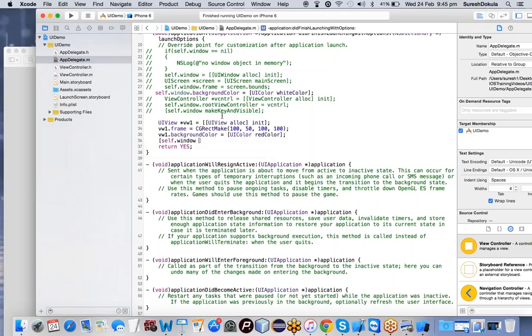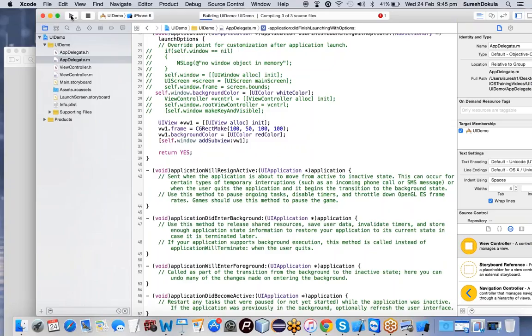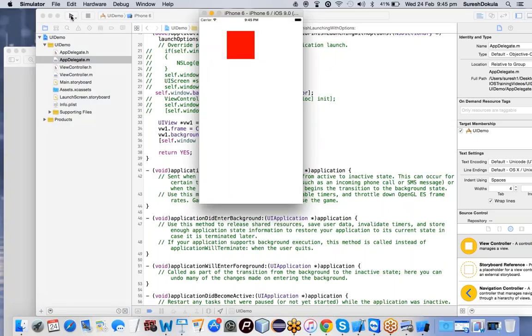Now I have to add this to the window. Every view has one method called addSubview. Let's add it. Let's see. Now we can see a graphical element, a view filled with red color and placed based on your frame details.